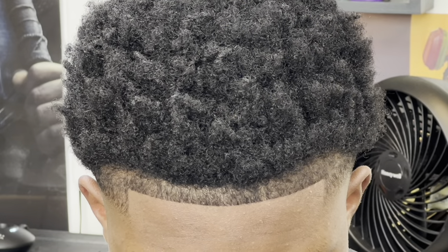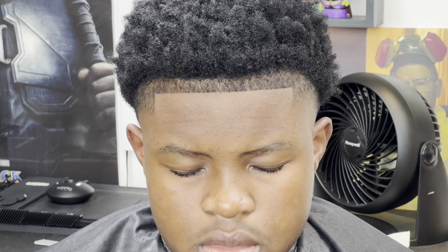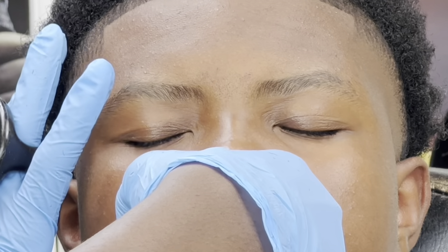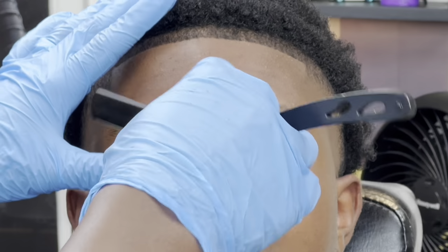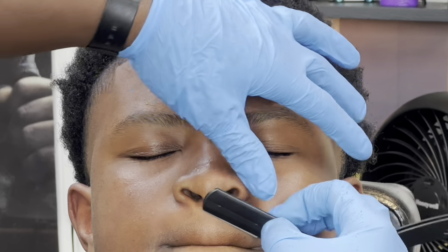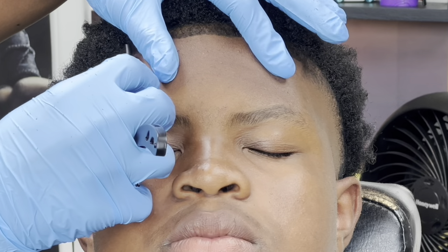These Gamma Hitters are beasting right now — straight daggers. After finishing up with the Gamma Hitter, I'm going to follow up with a razor right after I get his mustache. When those first few little whiskers come in, you want them lined up — so I hit the razor on top of that right after and brought it out a little bit more. I'm going to get the vertical bars first, then follow up with the top of the lineup.